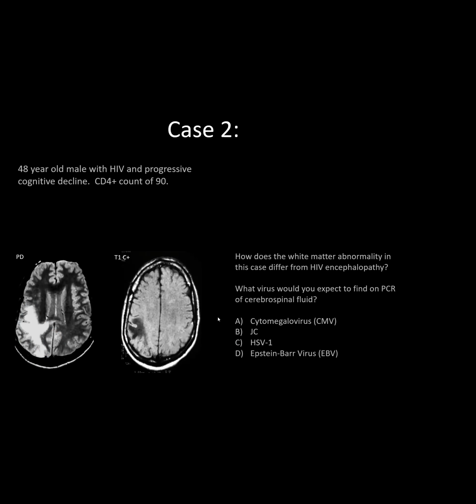Fatma? Okay, so another patient with HIV. We just talked about HIV encephalopathy. Take a look at this case. This is proton density. It's like what we had before with FLAIR, but it's very similar in the way it appears. So imagine this is a FLAIR sequence, and this is the T1 post. I actually just gave you the answer, but what do you think is the best answer based on these choices? HIV, very low CD4 count. The proton density shows bright signal that's mainly subcortical, going to the corpus callosum, not symmetric looking, and there's not really any enhancement on the T1 post. So what do you think this is?